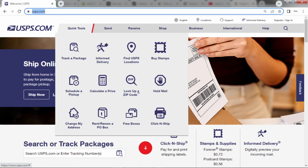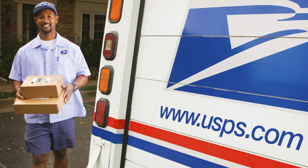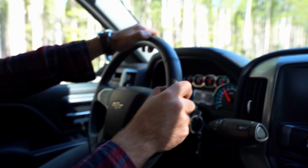You can go to USPS.com and schedule a porch pickup for free. Your mailman comes to your house every single day. A porch pickup simply just says, hey, while you're here, do you want to grab some boxes? Listen, I know porch pickups aren't going to be for everybody, and that's okay. But if you're struggling finding time going to the post office every single day or every other day, save yourself some time. Give the porch pickup a try.